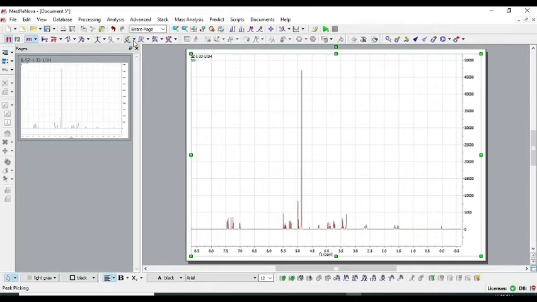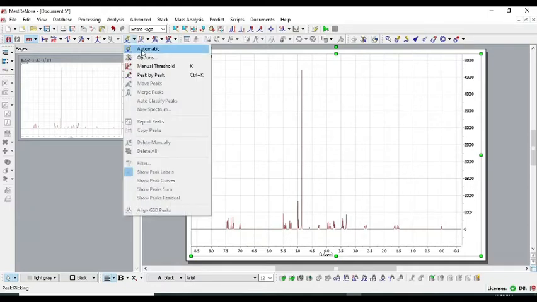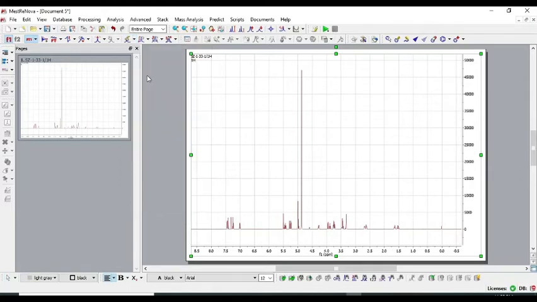Okay, the next option here is peak picking. So you want to know what is the exact chemical shift value of all the peaks. You can do it automatically, but if you don't want to, because an automatic option will select all the peaks, and there might be peaks which you don't want to select, you can do a peak by peak selection manually, right? I think this is a better option, to do it manually peak by peak, and then you can select any of the peaks, and its chemical shift value will appear here.